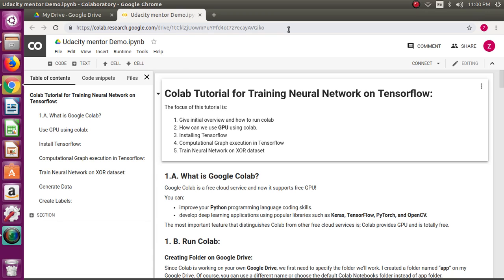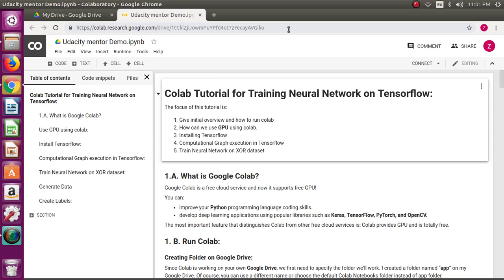Colab is a Google platform that is free, and it is a web-based platform. It's like Amazon Web Services, which you may have used. It provides you free computational resources. The best thing about Google Colab is that it's totally free and it provides you GPU. So you can use it to improve your Python skills or machine learning research skills. You can implement Torch, OpenCV, TensorFlow, Keras, and multiple packages that support Python.